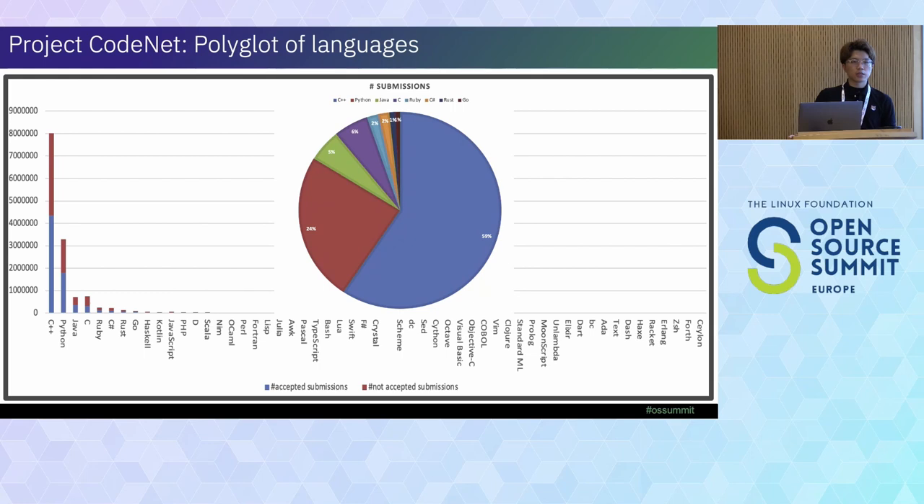Question: Instead of NLP, have you thought about doing specific language preprocessing — breaking code down into its actual compiler-level elements and processing it that way? The speaker says that's a very interesting use case for preprocessing. Currently the open-source focus has been on delivering the dataset, and they want to see people provide more use cases like compiler-level processing. Feel free to submit issues on GitHub and they'll take a look.